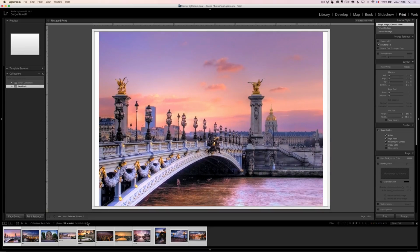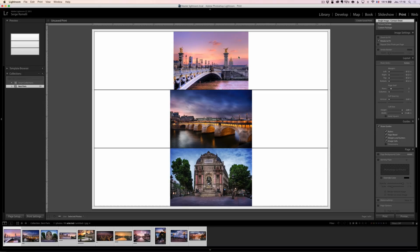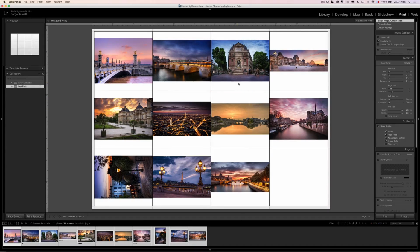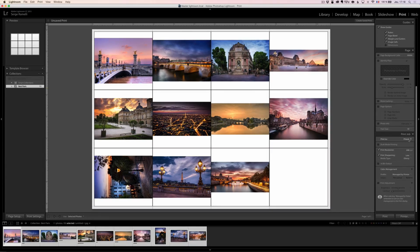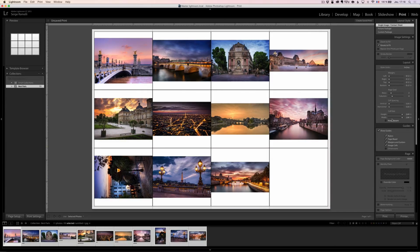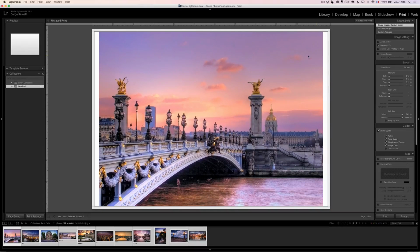There you have all the photos selected from my collection. And you can see here you have a page grid. Right now there's just one row, but if I start adding rows, we see more photos, and if I start adding columns, we see more photos. And I could just directly print that, boom, to my printer, click here, print, and I would have this printed. Let's say I only want to print one photo. Well, in this case, I would keep row and column at 1. That's the photo I want to print.